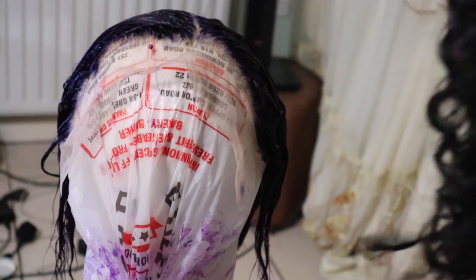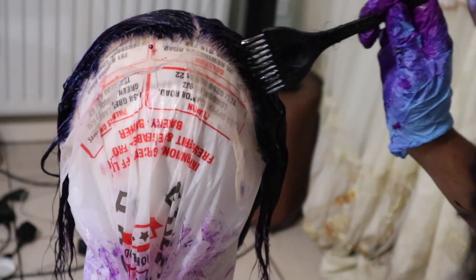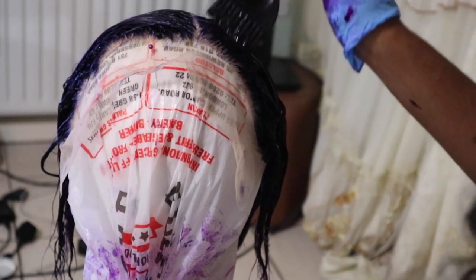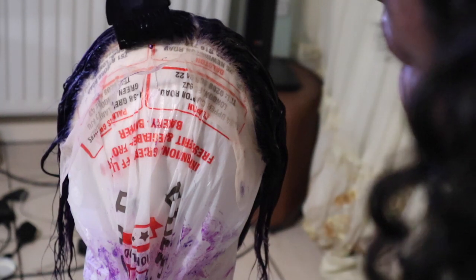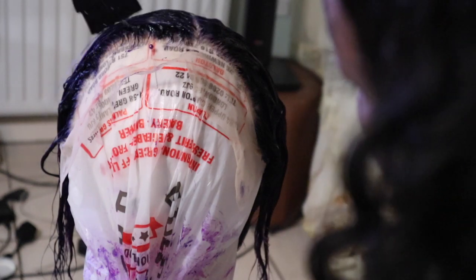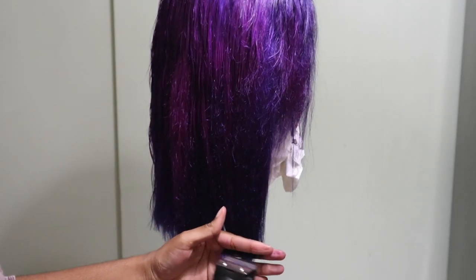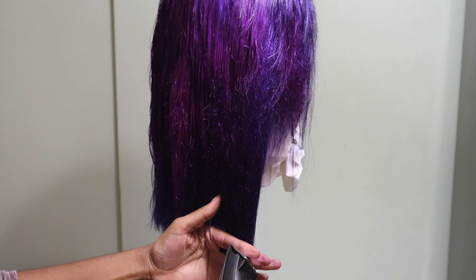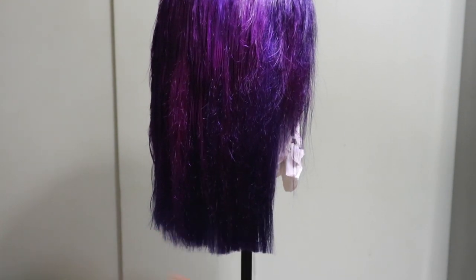So with that being said, I let my wig sit for about, let's say, 8 hours. So I'm saying I let my wig sit overnight, and surprisingly the hair dye did not bleed at all, which to me is a bonus. So I let it sit overnight, washed it in the morning before heading to work, and here I am just cutting the hair.